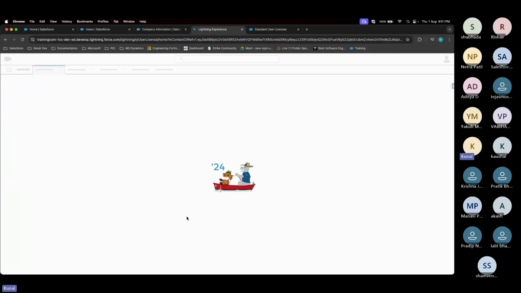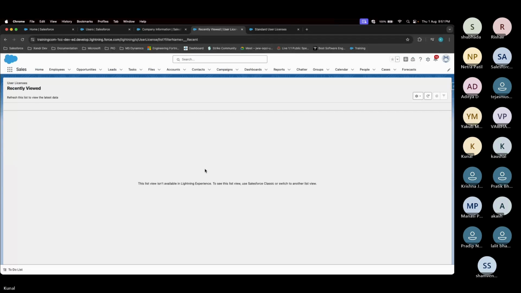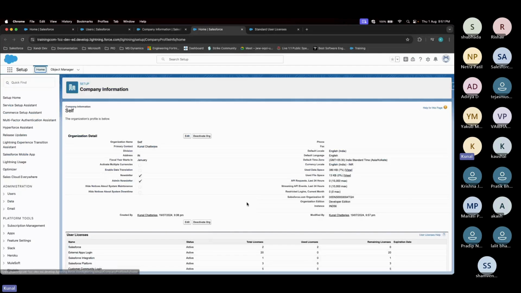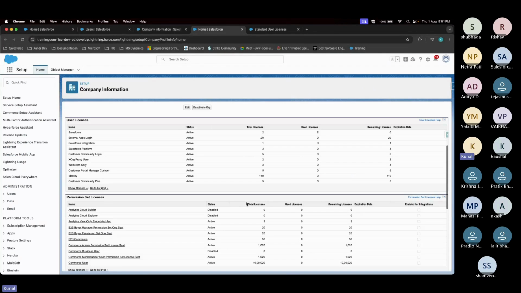So here you can see a list of all the licenses, and you can track how many you have used. If you hit the limit, the remaining licenses are 0. Now if I want to create another Salesforce administrator, what will happen?